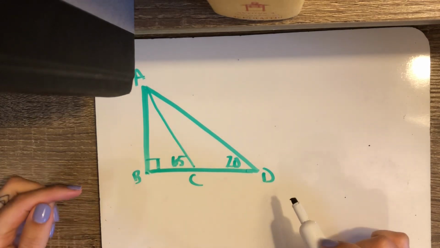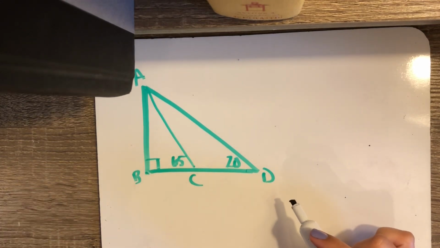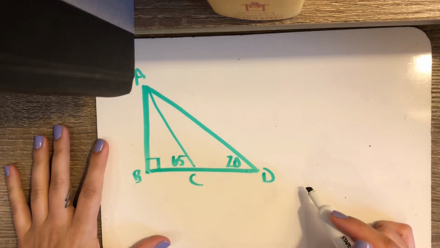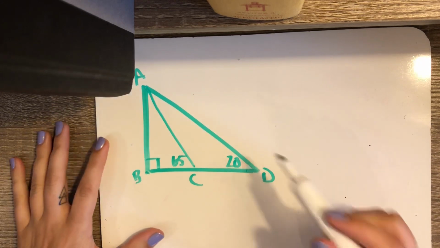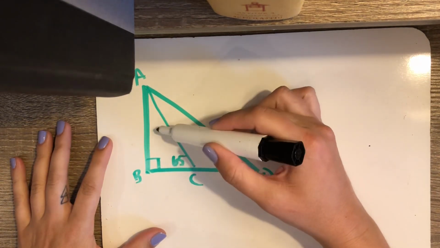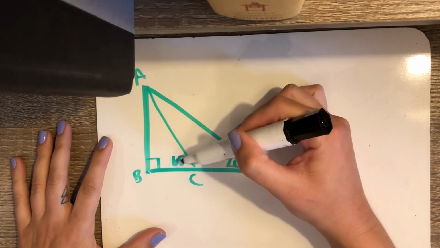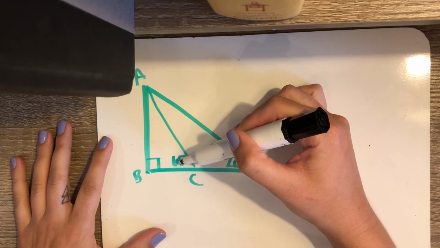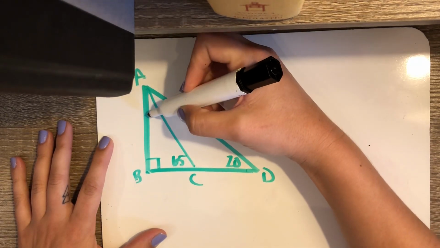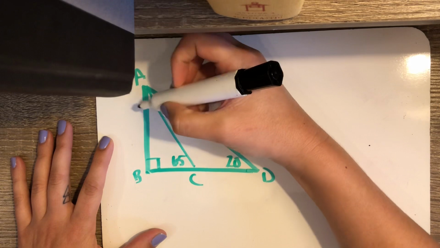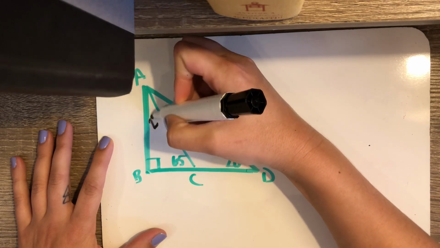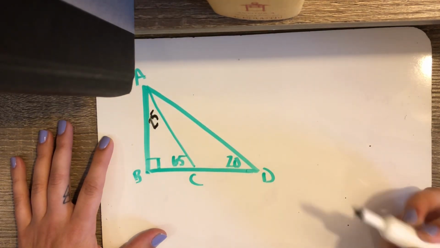Okay, so we have this triangle. This is from the second slide on March 24th's lesson. The first thing I want to do is find all of the missing angle measures. So I'm going to start with this little right triangle. I have a 90-degree angle here and a 65-degree angle here. So I can find this little angle measure up here, and that ends up being 25 degrees.